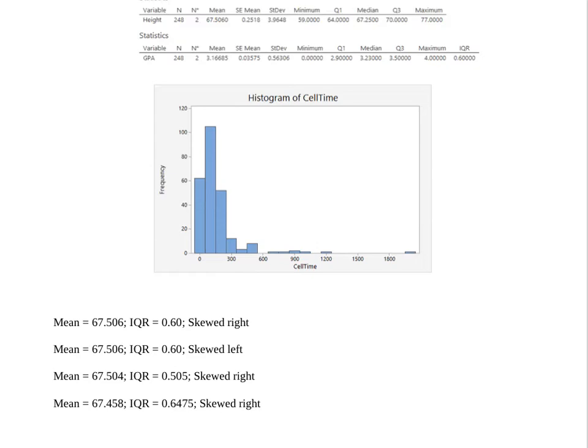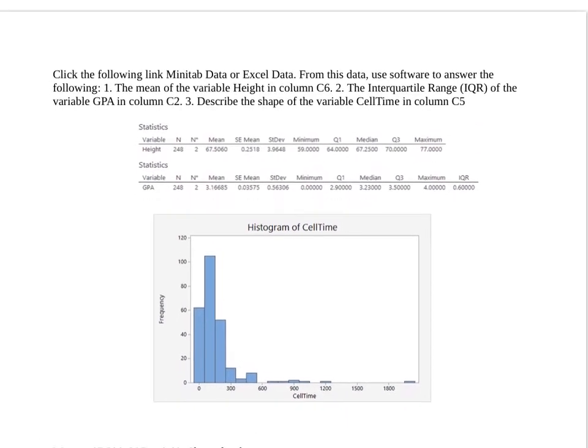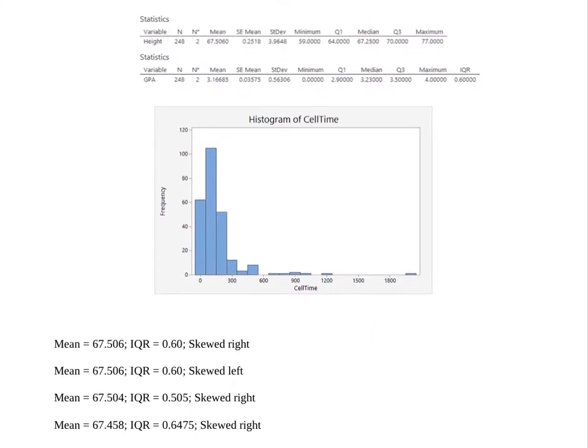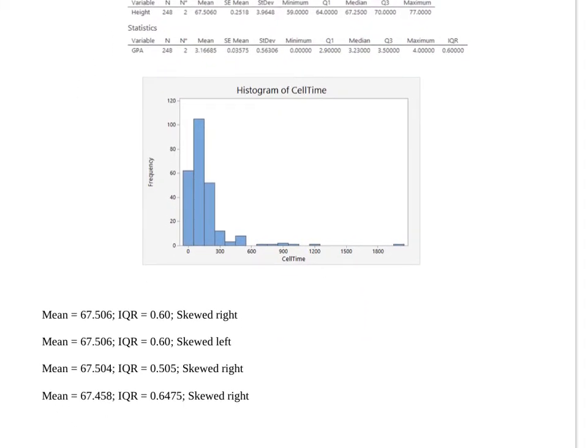So when we're describing the shape, I believe the phrasing is exactly, describe the shape of the variable cell time. So in shape, as it says in the lecture notes, you basically have three main ones that we're going to be looking at. One that looks like this, one that looks like this, and one that looks like this.